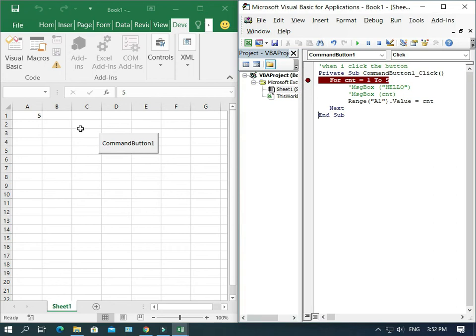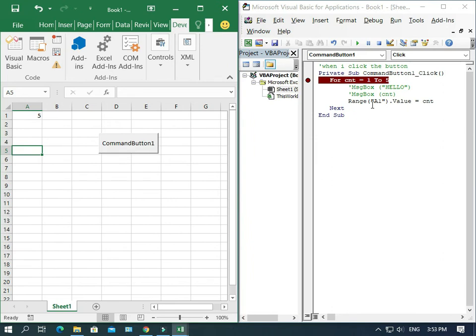So what I want to do now is, rather than always put it into cell A1, I want to loop down through each of these cells.